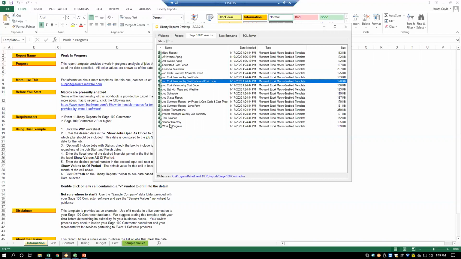You would use a designer license. So a designer license allows me to do both, refresh content, but also create my own content. And the standard license is just using the content. And then there is a third way for people to consume the information, and I'll touch upon that. Like if I was going to share data with people who don't have Liberty Reports and they don't have access to my Sage One or Contractor, I could still share the results with someone, and I'll talk about that here in a little bit. But right now, I want to show a different report, and that is a forecast report.